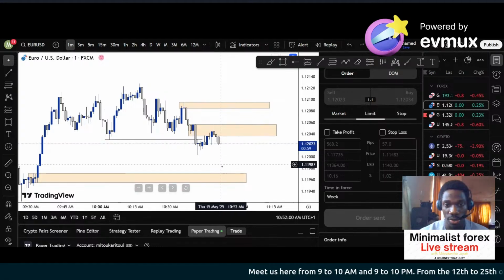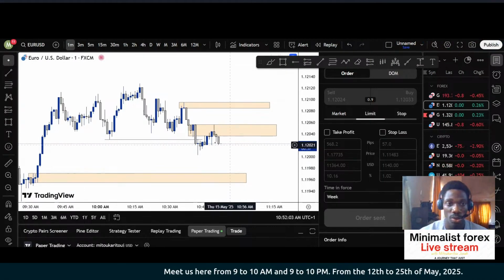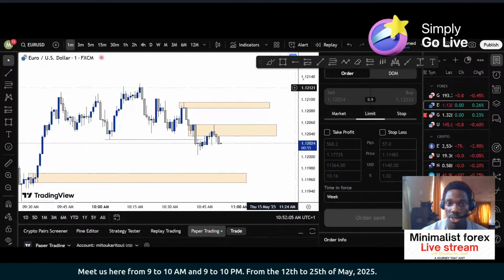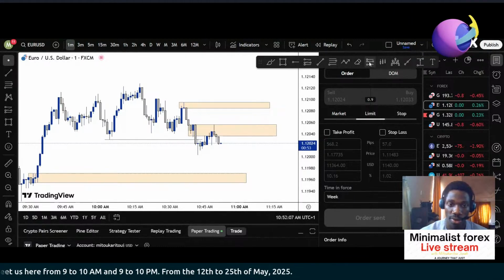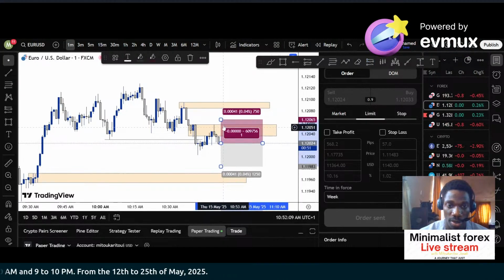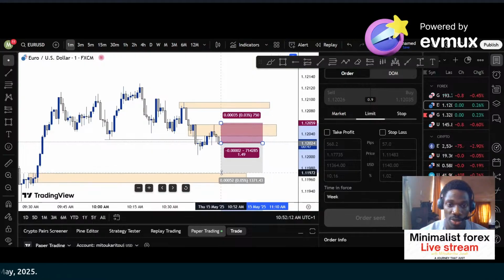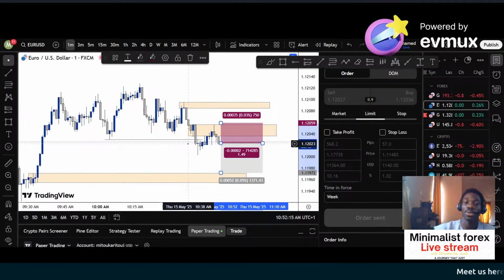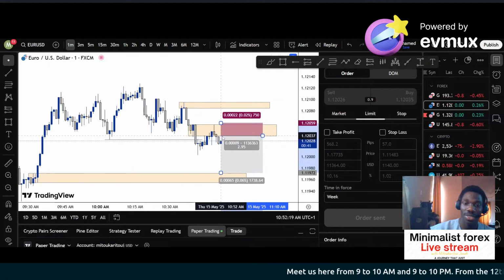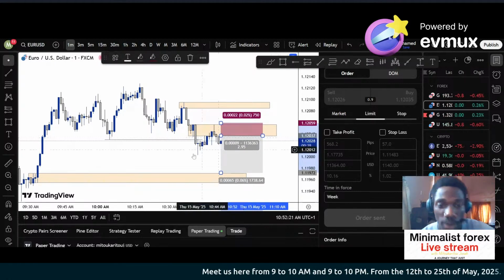I don't want to take this trade because my risk reward is not so good. Imagine I'm taking a trade from here, stop loss above. It's barely 2. So I'm actually not. But if price should come all the way to the top, it's still not worth it. Okay, it's close. It's actually cool.